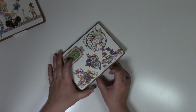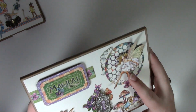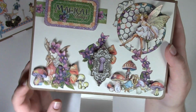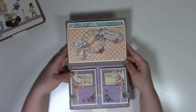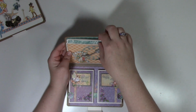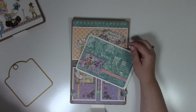And then we have the 2x3. This uses the Graphic 45 fairy dust collection. So I did some fussy cutting with the fairy and the mushrooms and the flowers and pop dotted them, and then we got a little keyhole. So that opens up. You see this clock in the background. That's the new metal clock die from Graphic 45, which I have over here. If I can grab it.